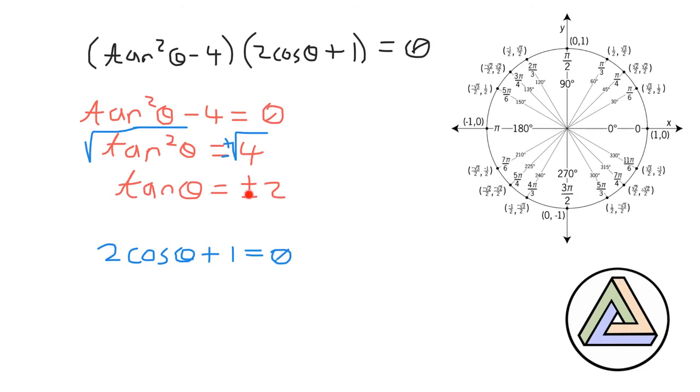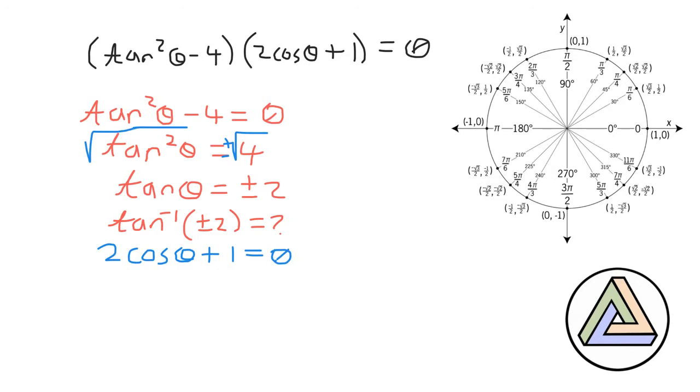However, you can definitely plug that into your calculator, and even on the homework assignment, the directions say round to 3 decimal places, which is sort of a clue that we're going to be using our calculators for this rather than the unit circle. I'm still going to leave the unit circle here just in case. But essentially what you're doing is finding the inverse tangent of plus minus 2.